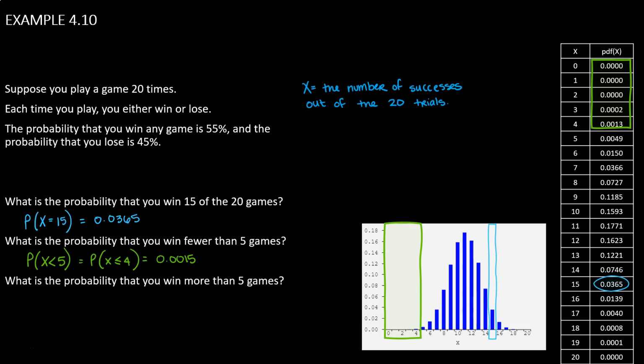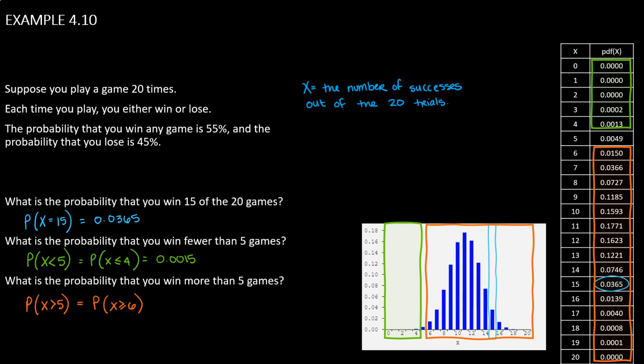What's the probability that you win more than 5 games? This is another one that we need to be careful about. More than 5 does not include winning 5 games, so that would be 6 or more games. We could add up all the heights of the bars for 6 and above, or we could add up the numbers from the table. Both communicate the same results, and when we combine all of the probabilities for 6 through 20, we get a probability of about 99%. So there's a very strong chance that we win more than 5 games.